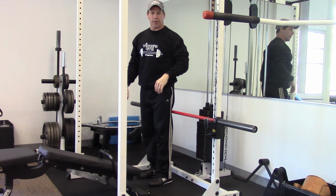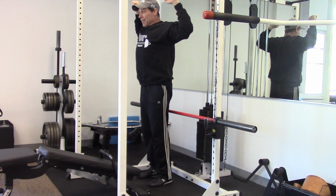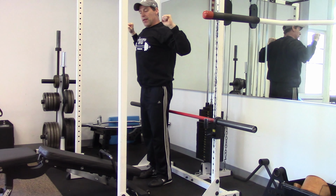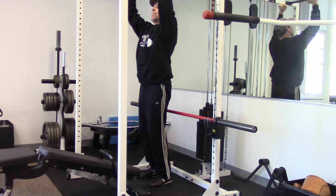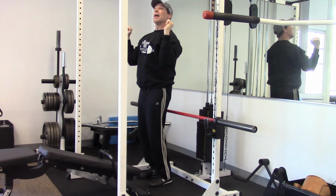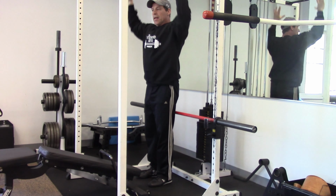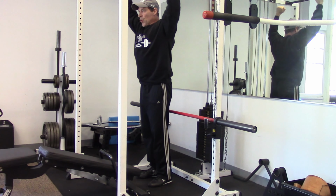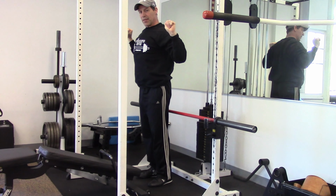The key points here is when you're pulling down, elbows are back. Keep the elbows back into the full peak contraction, and then scoop the elbows forward, and then come back up, then come back down. Then you're going to scoop the elbows, and then come back up. And then on the last four or so, you're going to lean forward, and then just come down, bring the bar directly over your head, and then contract as hard as you can to the back.